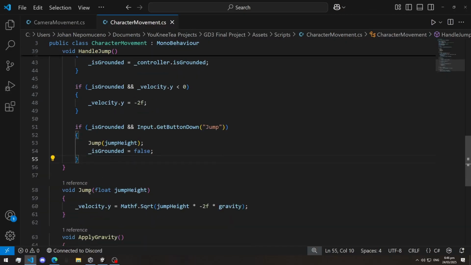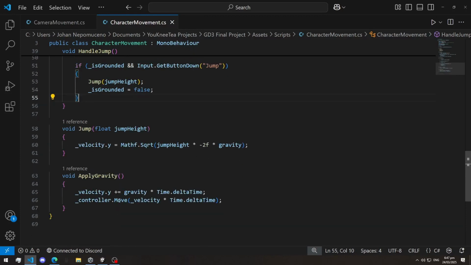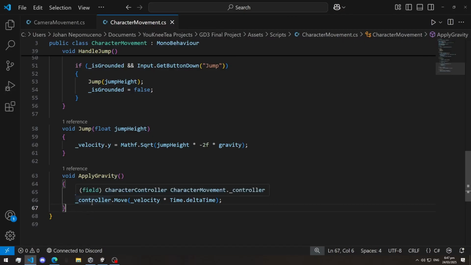For the jump variable, it translates the velocity of the player character and gets the jump height times the gravity and the default to float, and it gets a square root to make it smooth. Apply gravity makes it so that the character continuously stays on the ground and doesn't fly off when it jumps.